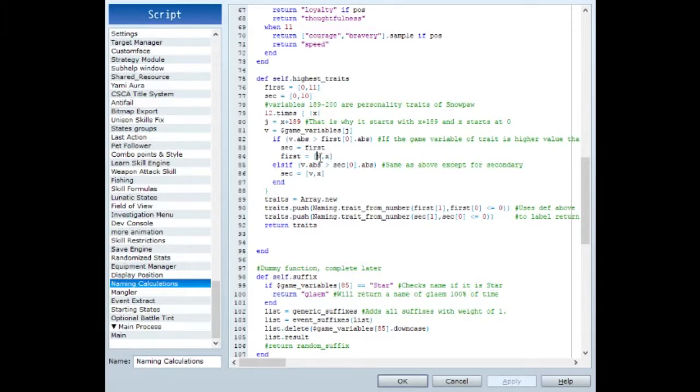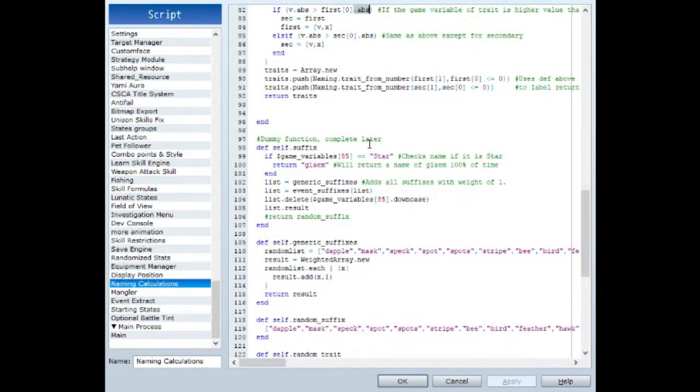So basically this stores the value you're getting from the game variable, and it also stores which trait it is. Then it goes else if it's greater than the second one, in that case it stores it into the second. And basically this sets second into first because you found a variable that's greater than first. Whatever you had in first before would go to second, because now that's second in terms of the greatest trait, and then first is set to that. The reason these have .abs is because traits actually go positive or negative.